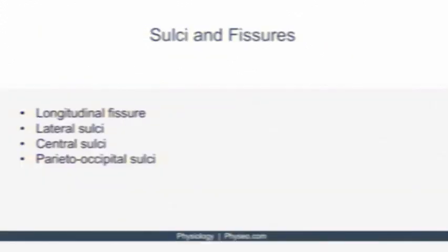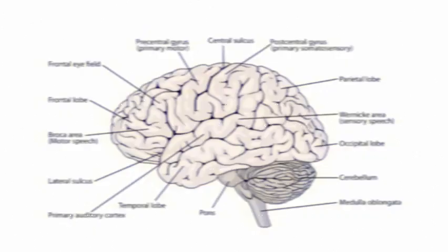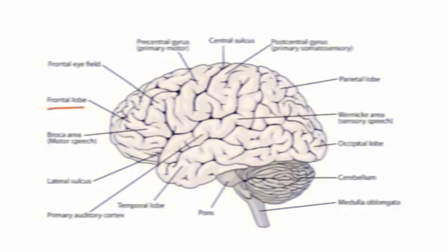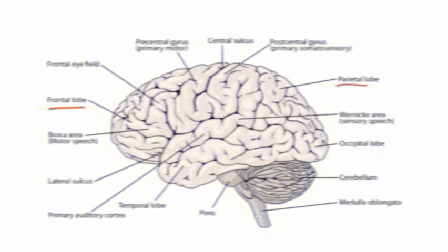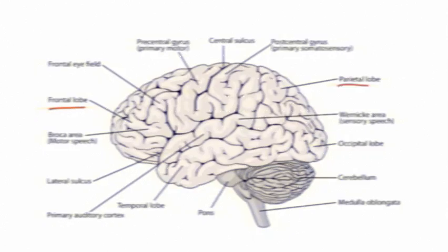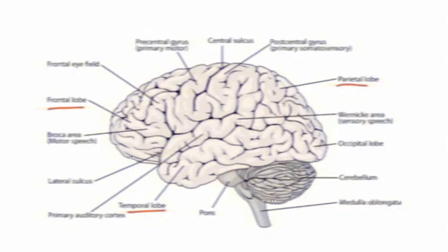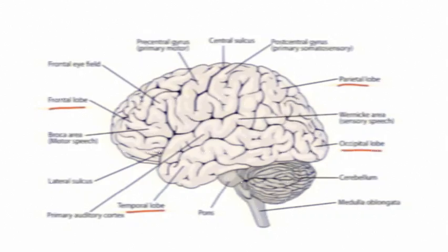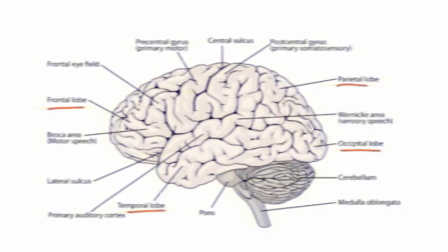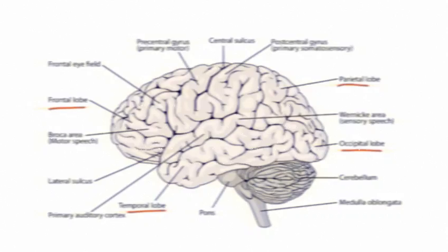We'll cover more of the anatomy from this view later, but for now, let's see what your text says. So again, the major grooves of the brain include the longitudinal fissure, the lateral sulci, the central sulci, and the parieto-occipital sulci. Okay, let's return to figure 8.2 and review the major lobes of the brain. As we can see, this is the frontal lobe, and just posterior to it is the parietal lobe. Inferior to the frontal and parietal lobes is the temporal lobe. Finally, the most posterior lobe is the occipital lobe. Again, the 4 major sulci we covered are helpful in clearly distinguishing between the different lobes.